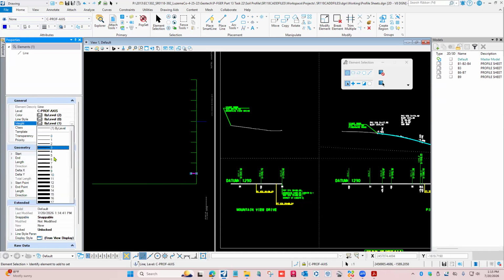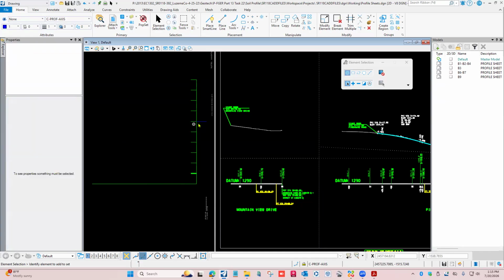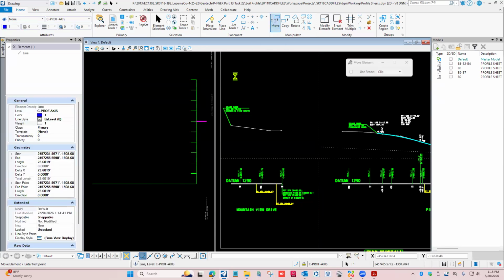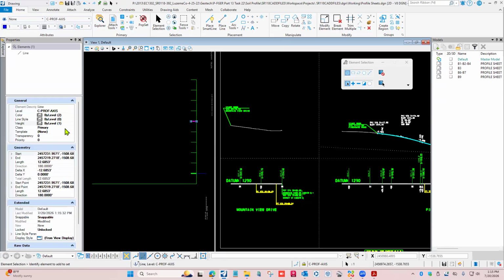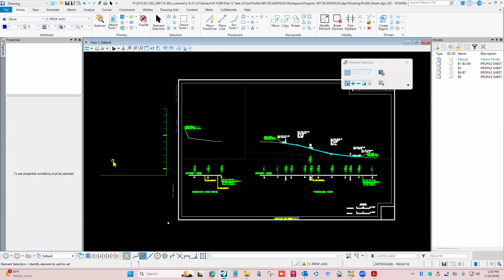And again, that's just a visual thing, so we know which one it is, and we'll then move this guy down from here to here. All right, 13, 5, 10, 15, 20, 25. We might as well get 25 just in case we need it. So now it's 1,300 and 1,325.